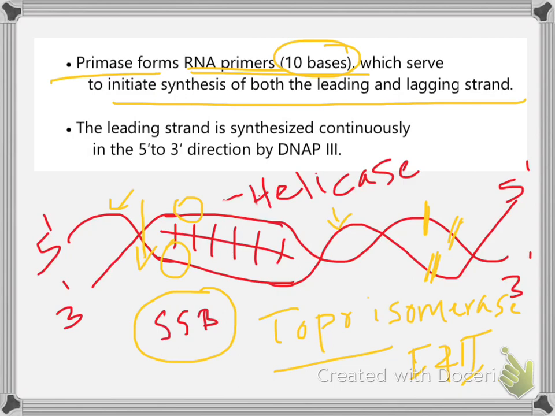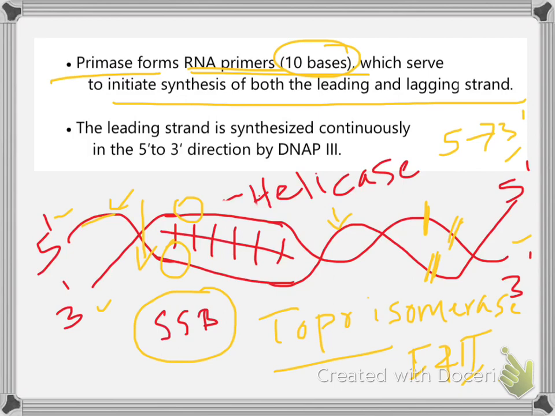So here we can see that two strands are there. One is in 5' to 3' direction. The next one is 3' to 5' direction. But DNA replication always takes place in the 5' to 3' direction.